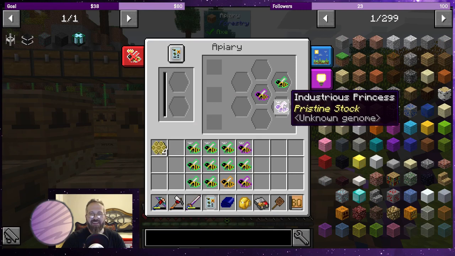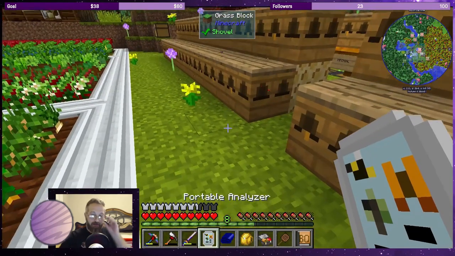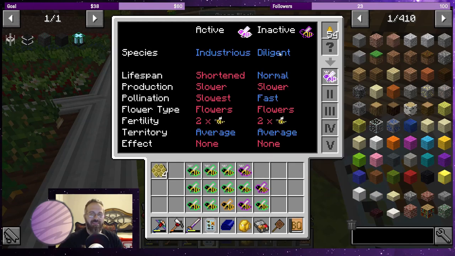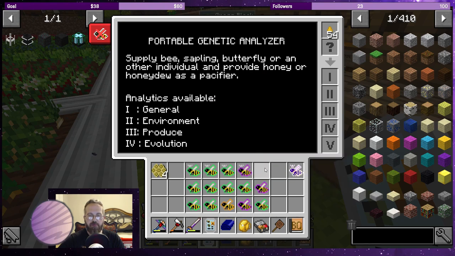Oh, yeah. Industrious. Chances of this being pure, though, are low. But I'm excited. What is it? It's an industrious and a diligent. That's a pretty big swing right there. Should I hold on to them? Because I can't mix him with another industrious. There's a higher chance of me just downgrading him. That's unfortunate. So the diligent, yeah, it's a bust.